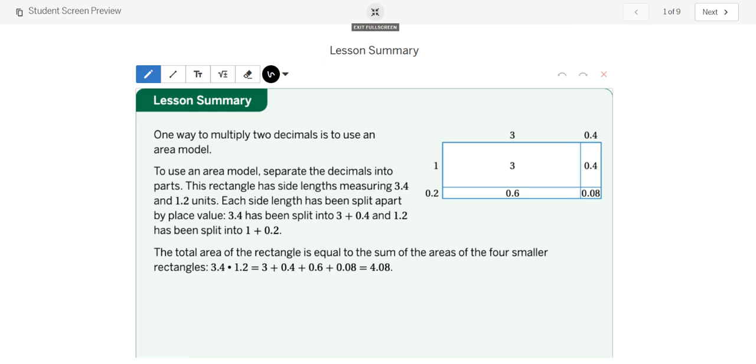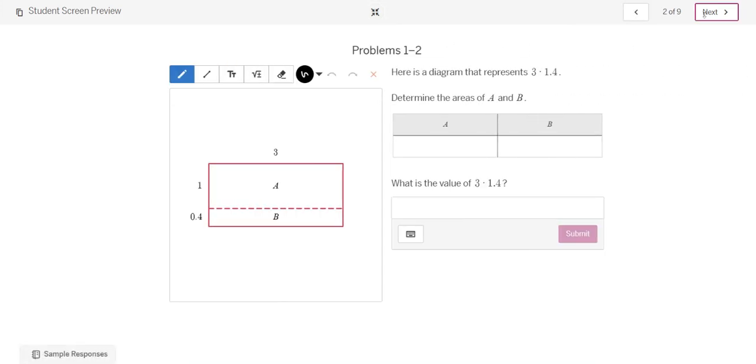Okay, so today we learned how to use these area models to break apart a multiplication into partial products. Instead of lining up the decimal points and doing all that stuff like we would with adding, we break it up into little pieces and add up the pieces. So let's take a look.